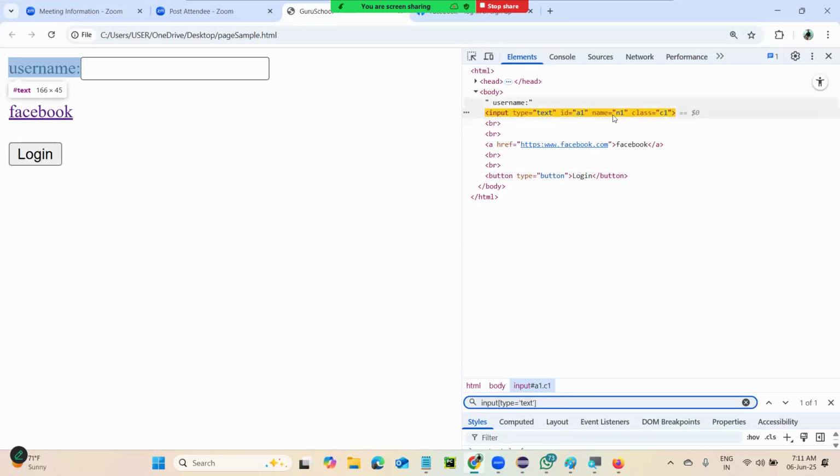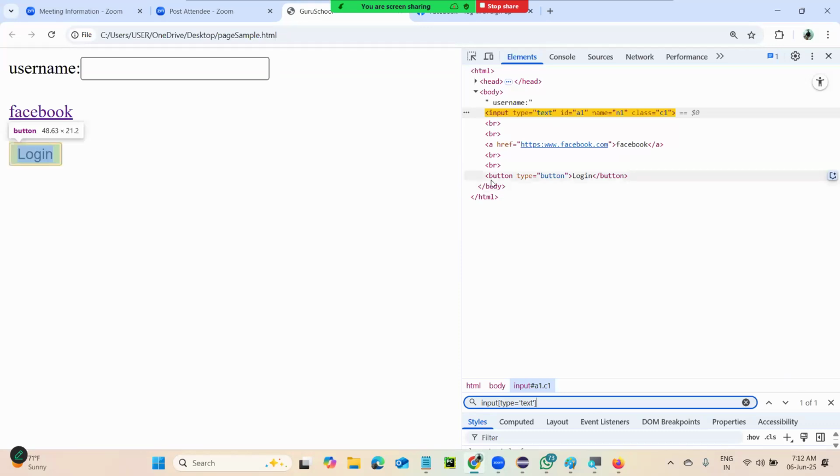Yeah. Okay, and also can you see one of one? Yes. So that means what? The syntax which you have written is matching with one element in the web page. That is having only one element address. The syntax that you have written is matching with the one web element.